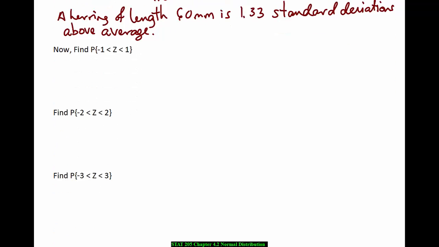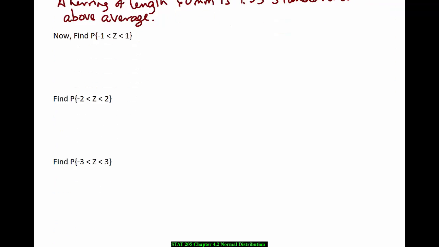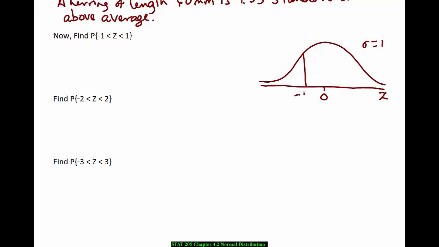So now we're going to look at these next three examples. They go together, okay? And we're going to find the probability that a z random variable is between -1 and 1. So once again, as always, when we're computing these, we want to draw a picture. So our random variable is z. That's the special normal random variable that's centered at 0 and has a standard deviation of 1. And so we want to look at the area between -1 and +1 in the standard normal distribution. So we want to find this area.